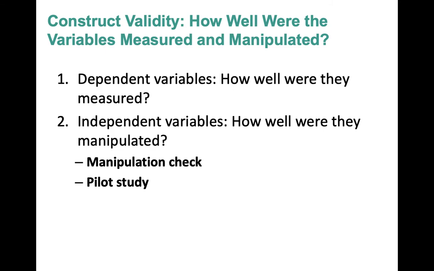in other research, when the manipulation is designed to have, let's just say, more of a psychological effect, it's important to put something in place which is called a manipulation check. And this is a check to see, did the manipulation have its intended effect? So we can think of a manipulation check as kind of an extra dependent variable, and researchers can put a manipulation check into the experiment to convince themselves that their experimental manipulation worked.